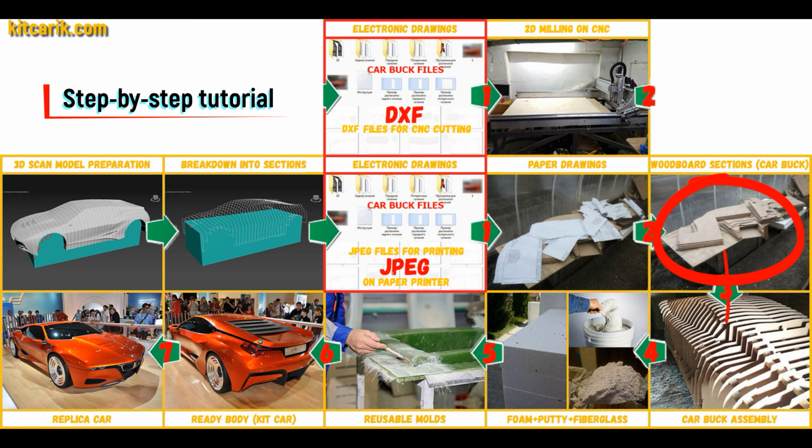From these wooden sections, you need to assemble a carbuck. Then the space between the sections needs to be filled with construction foam and the surface covered with construction putty. Next, you need to make fiberglass molds for the further production of a fiberglass body. The fiberglass body is made from the resulting fiberglass molds.